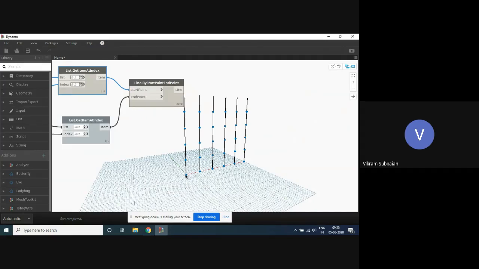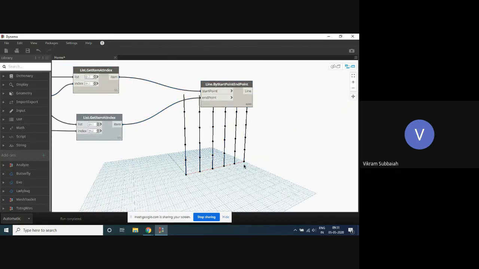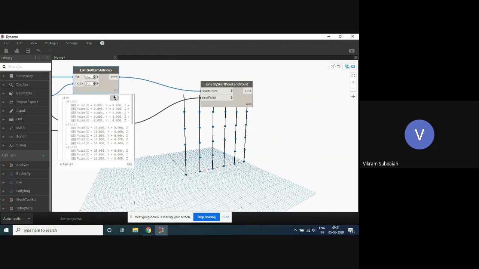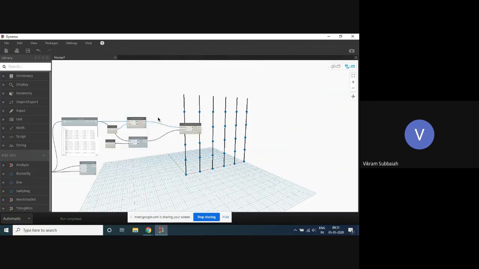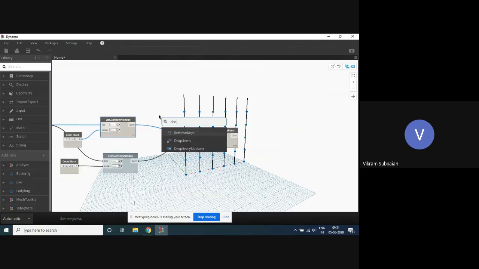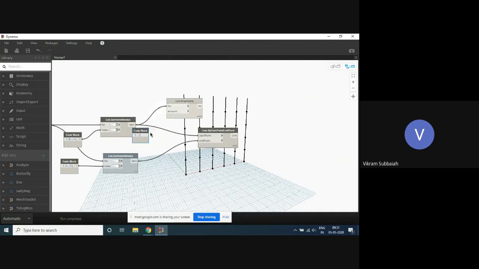Now what we want to do is we want these to continue to remain the start points, but this last thing does not need to have the start point, right? So what will we do here? We need to drop the last item, right? So now we need to drop the last item of each of these lists. So I'll go to that drop item at index, drop items. Okay, and I'll say -1 because it's the last item I want to drop.